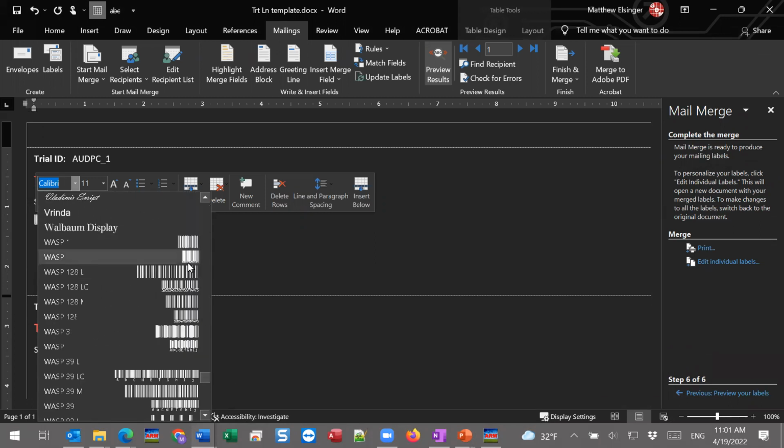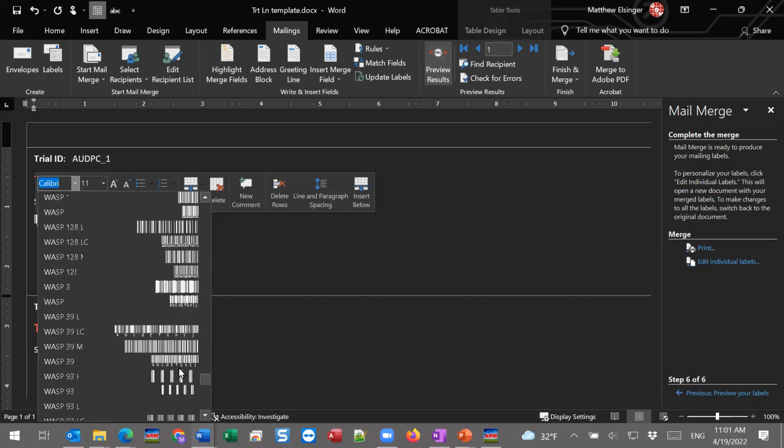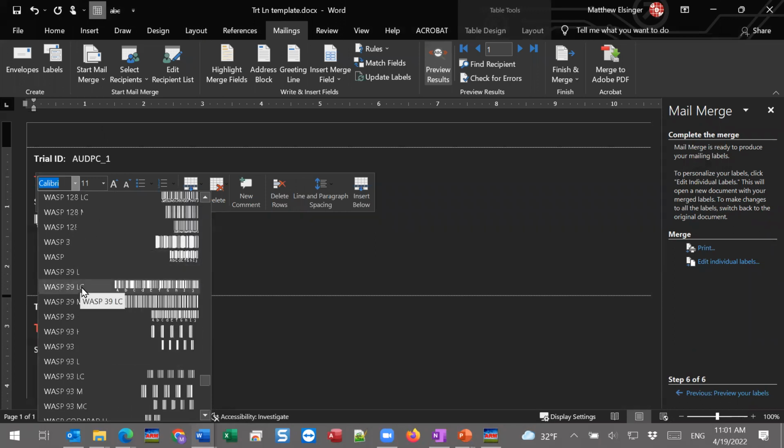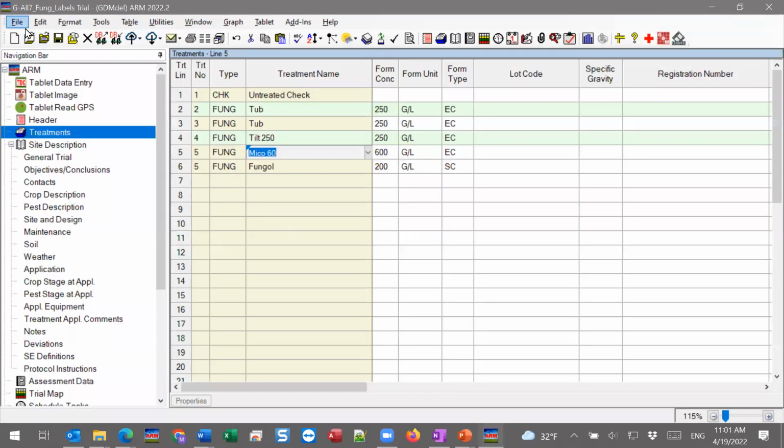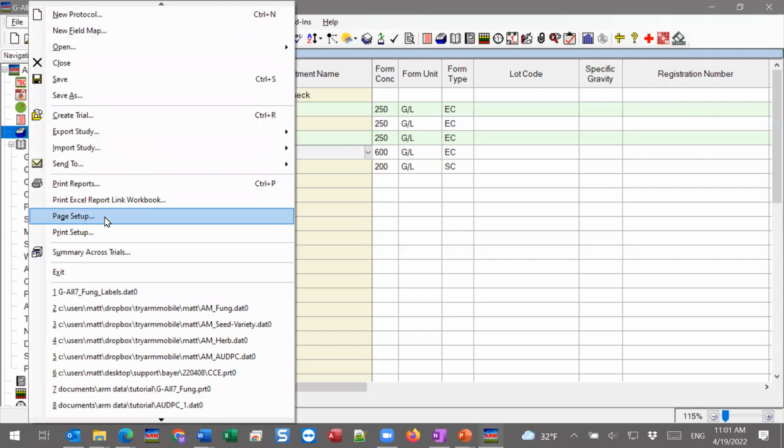There's a slight preview, so you can see they are barcodes. The name will kind of match the barcode name. So for example, WASP 39 is code 39 in ARM.